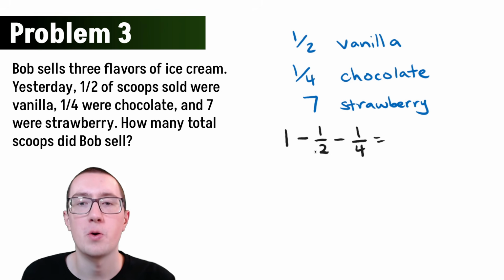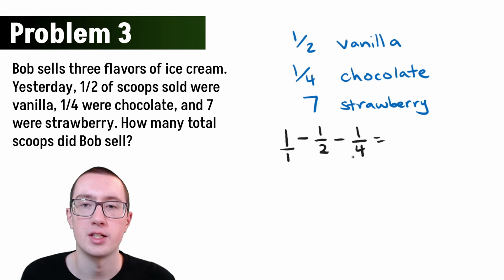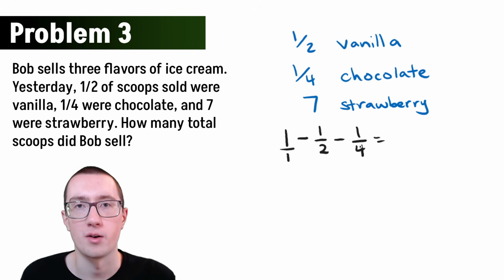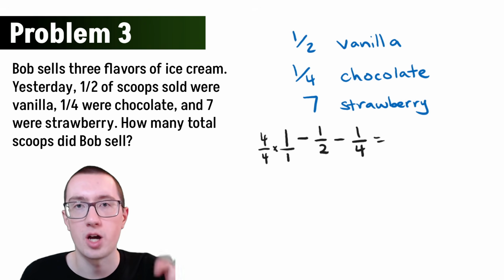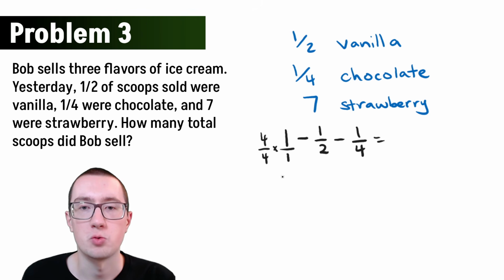Well, let's go ahead and convert these fractions into numbers that we can work with. So remember that if a number's not a fraction, it's just over 1. And we can get these as a common denominator. I'm going to try to get them all as a denominator of 4. So to get the bottom numbers all to be 4, let's multiply this fraction by 4 over 4. Because remember, as long as you multiply it by the same number, top and bottom, then it's fine. So 4 times 1 is 4, and 4 times 1 is 4.